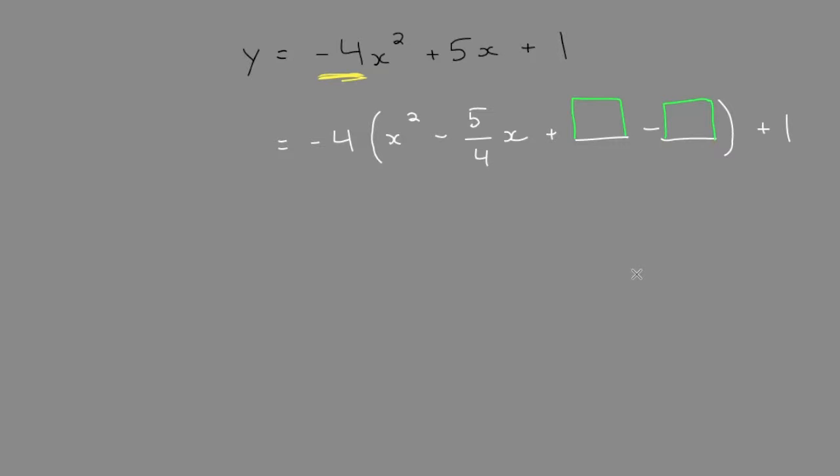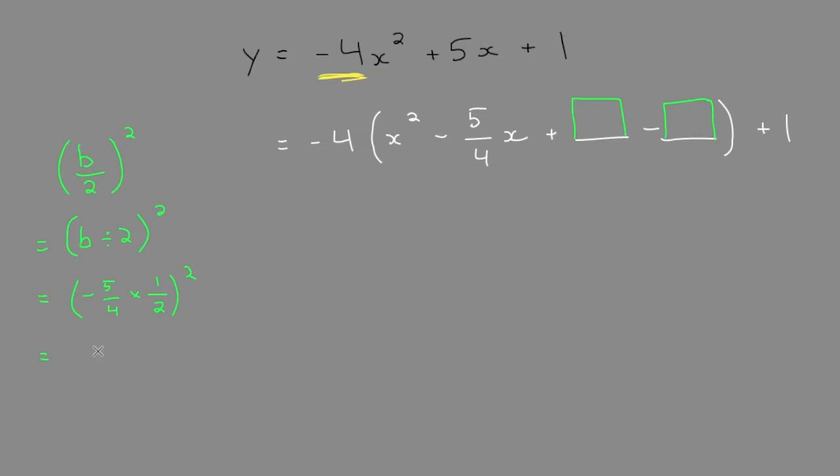So how do we find this? So we use our formula b over 2 squared. 5 divided by 4 divided by 2. This is the same as b divided by 2. And when we show it this way, maybe it's easier. So when you have division of fractions, you multiply by the reciprocal. So we'll multiply by a half. That's the reciprocal of 2.